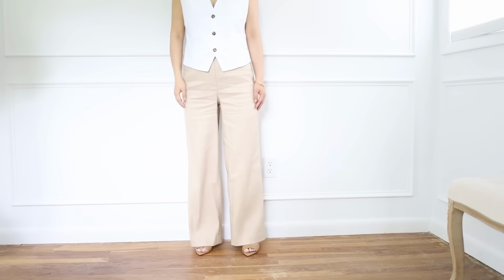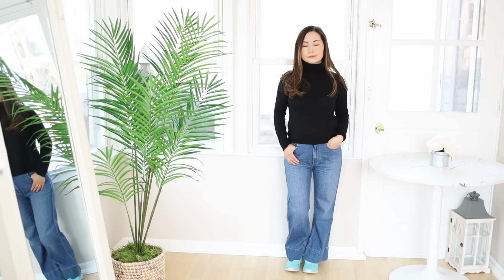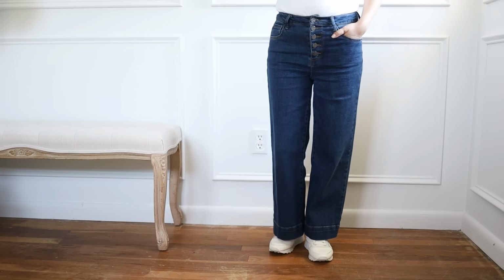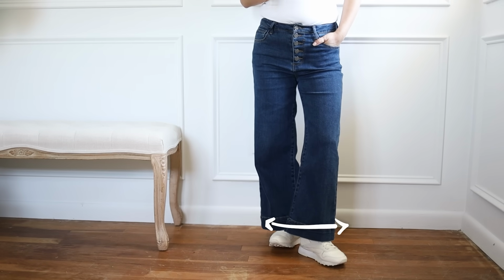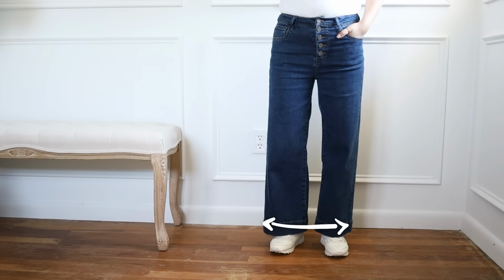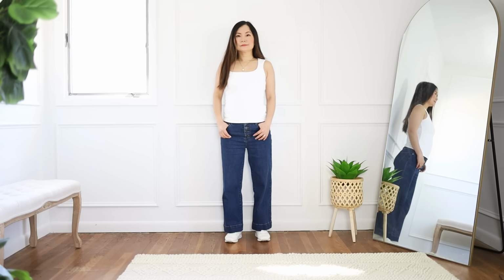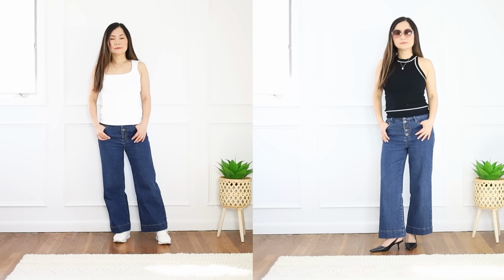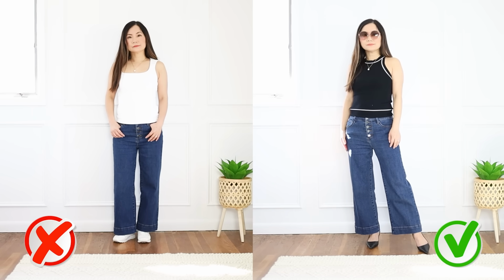When you add the right amount, you immediately get a much better outfit. But on the other hand, you don't want to go to the other end of the spectrum, which is too much volume. If you're wearing wide leg jeans and pair it with sneakers, your jeans are stretching you horizontally, and that's gonna make you look bottom heavy, and you're wearing sneakers, which typically have bigger toe shape. So this combination is not flattering because there is too much volume.